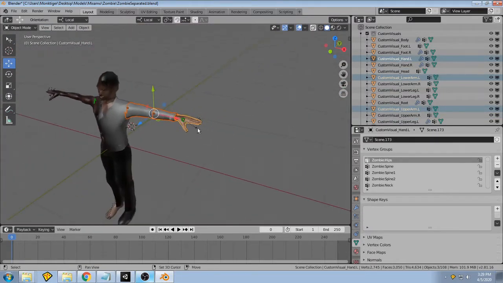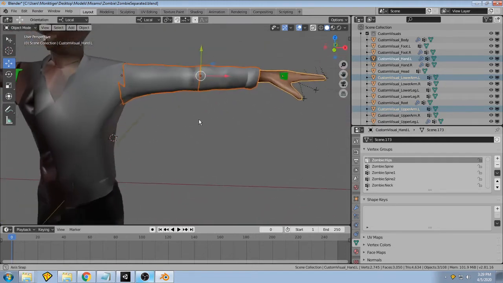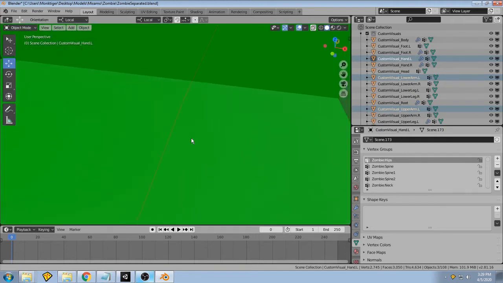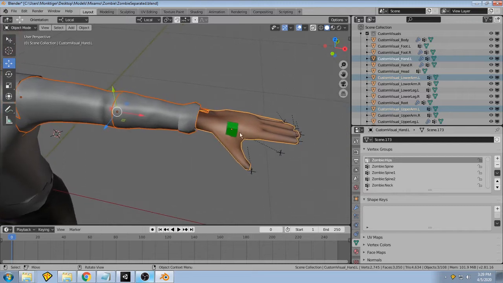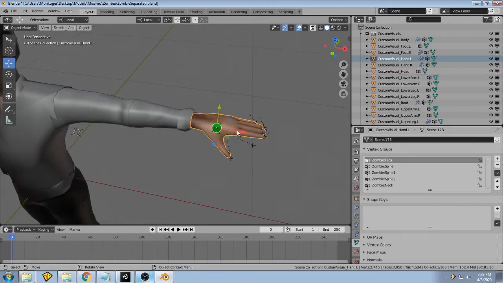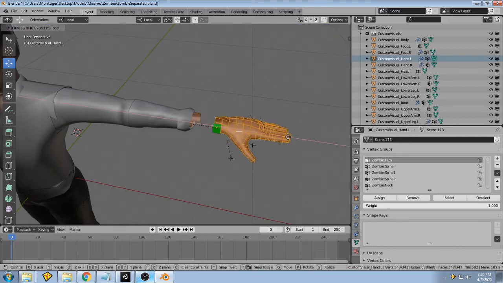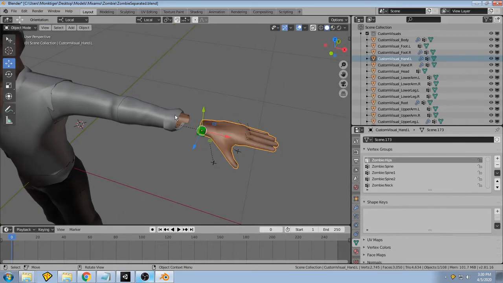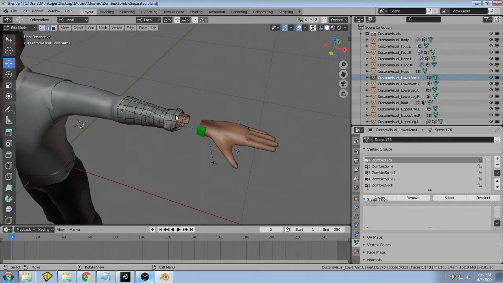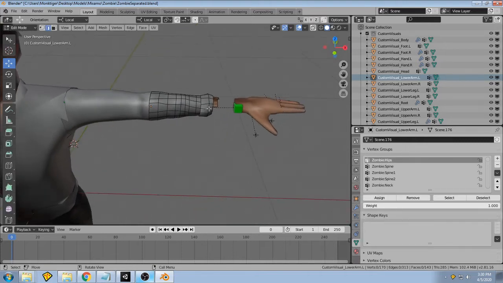Now, it's important to keep in mind that these squares are where the model is going to bend. So that means the hand's going to bend here. We want this to bend from here. So what we're going to have to do is move this, and then we'll select this piece and drag it over.